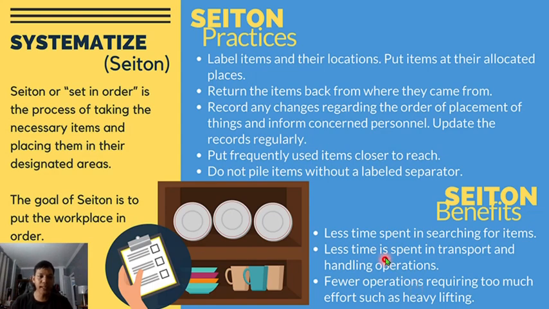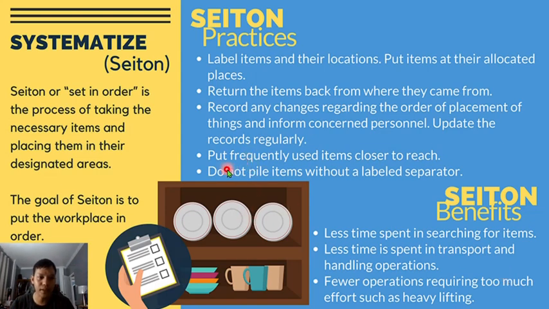Here are the benefits of applying Seiton or systematizing. Number one, less time is spent searching for items, because the items are put in the proper location, so you can easily locate them. Number two, less time is spent in transport and handling operations. And number three, fewer operations requiring too much effort, such as heavy lifting.